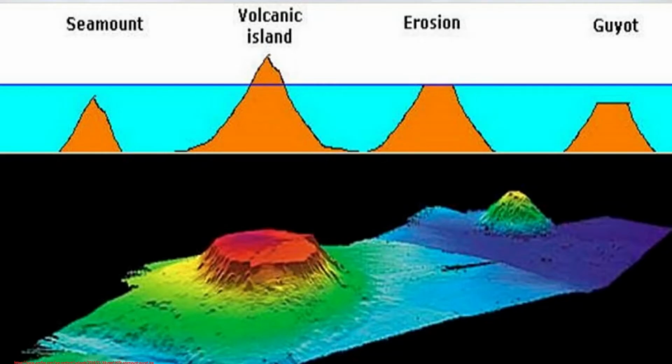So let's first have a look at the volcanic hills or the islands. These volcanic hills are dome-shaped or elongated hills with extensive bases. So these hills with extensive bases appear above the water surface and they may be about 1 kilometer higher from the ocean floor. Their width ranges from 0.1 kilometers to 100 kilometers. So as you can see, we have a very vast range of their width.